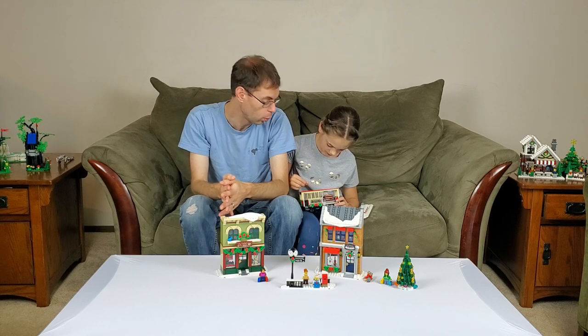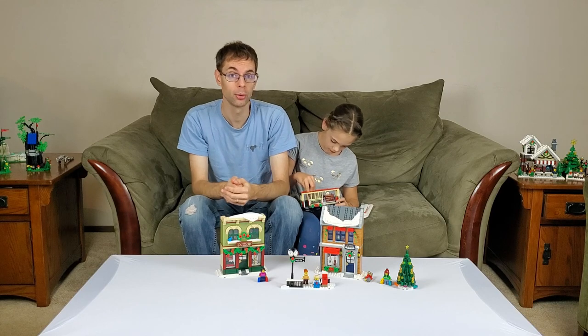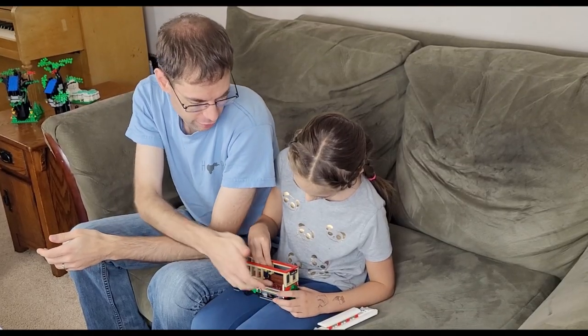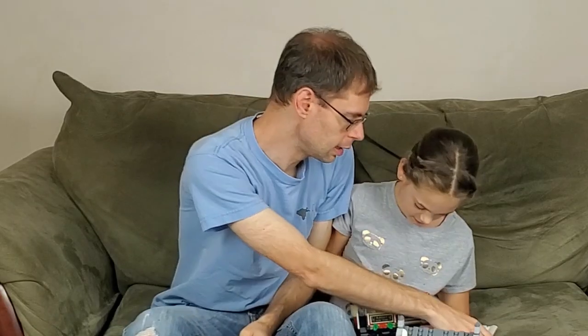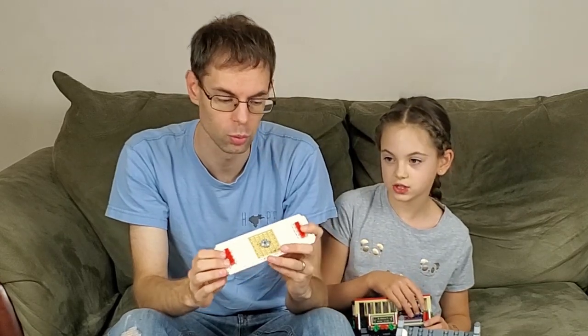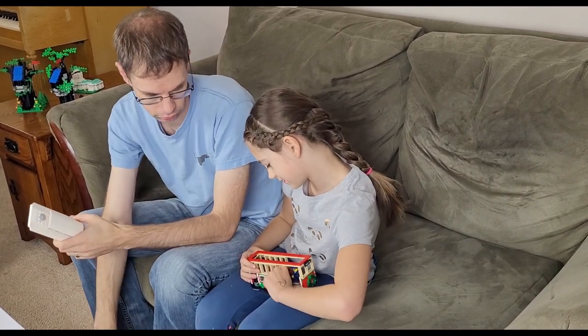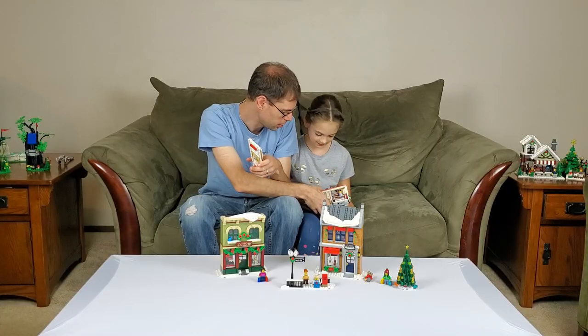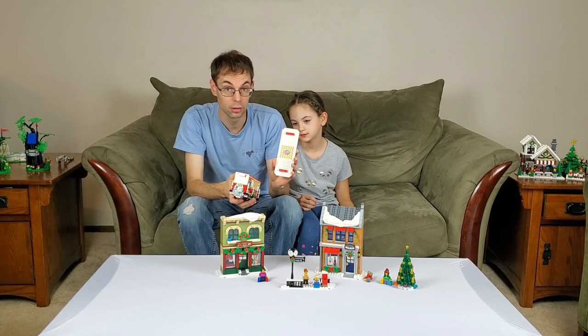So if you wanted to add that to it so you can motorize your trolley, you can do that pretty easily, and it would still have seats in the front, which I think are creatively constructed. The important thing for the trolley is that the top lifts off. It's not connected by studs. You have these 1x4 plates that allow it to hold it in place, because when I was playing with it, it's kind of a pain to reach in there and hook them in. They can stand up and they can look out the windows and see the beautiful Winter Village stuff, and they have a little light on the top.